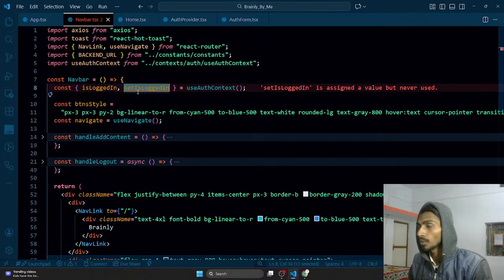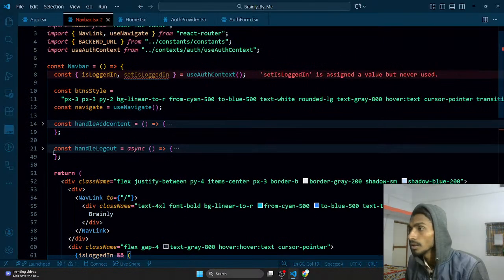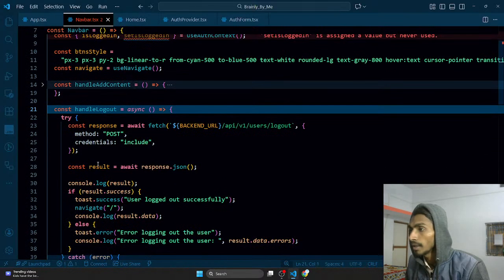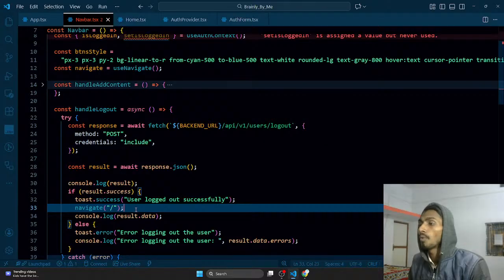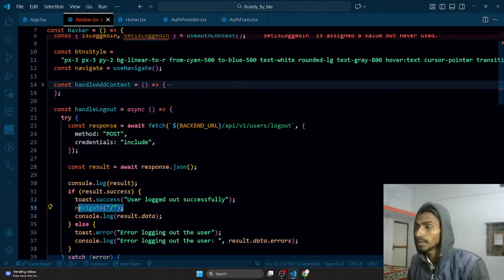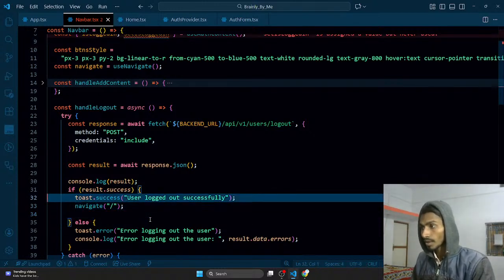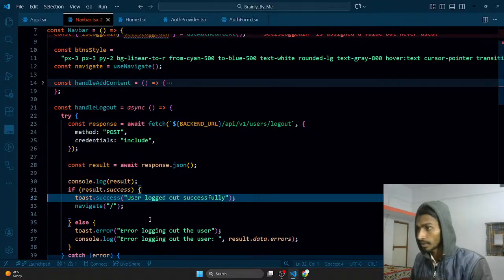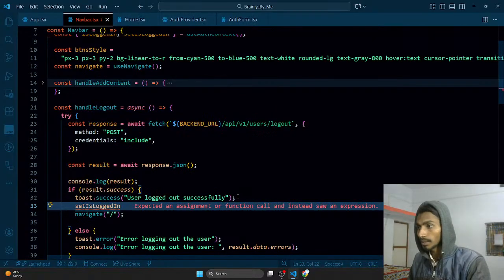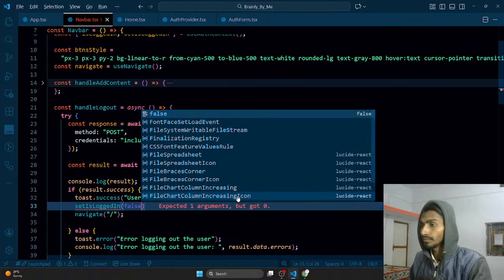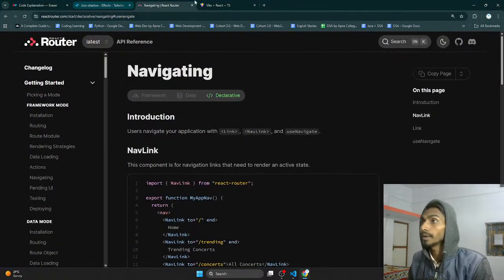And once I have this particular thing over here, whenever I click on this logout thing, whenever I'm handling my logout, and if it succeeds, at that time what I have to do, I'm navigating it to the home page. That's great. And what I want to do over here, the next thing, is that even before I navigate my user, over here set is logged in, and that's going to be false, something like this, and then I'm navigating the user. So this time at least this thing should work fine.